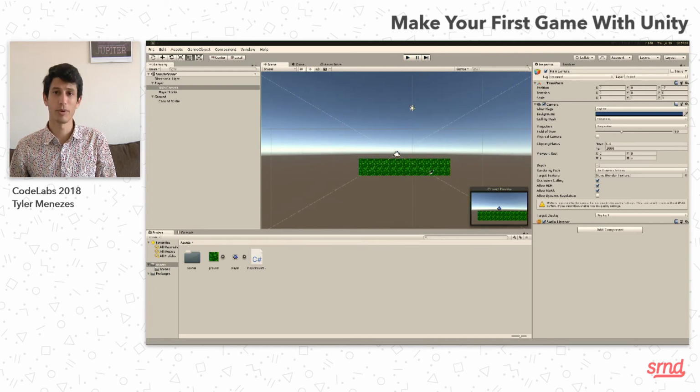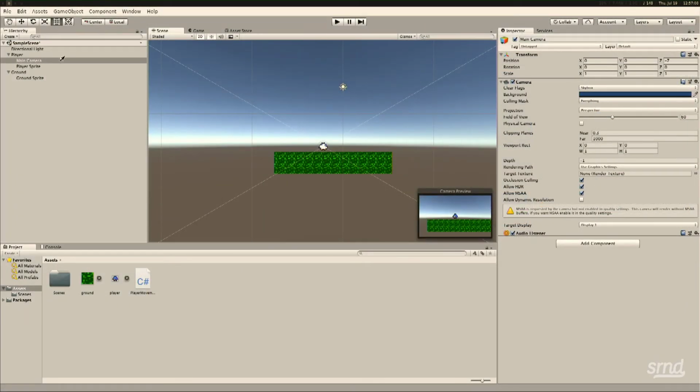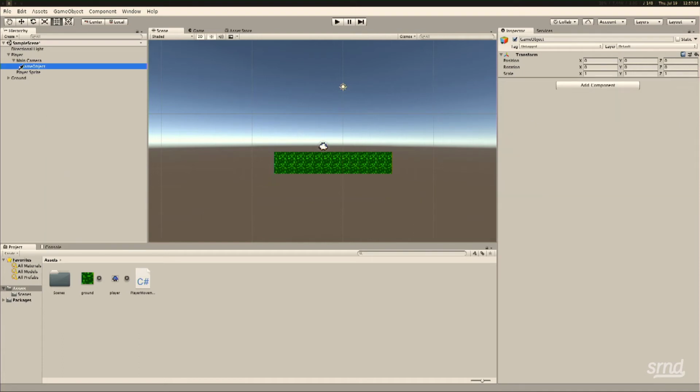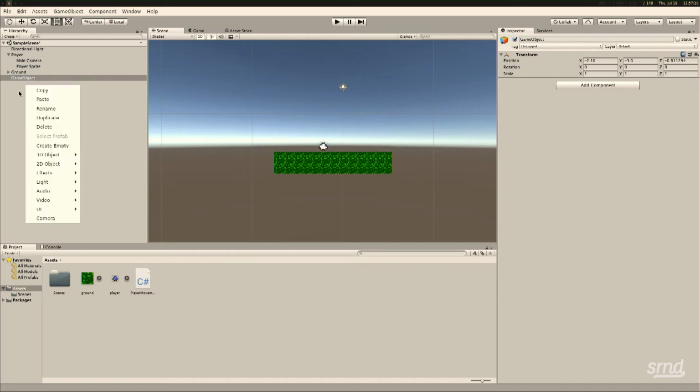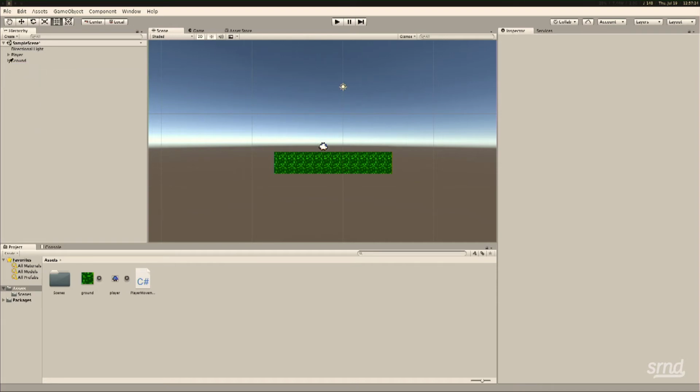So this is a platformer, so the key part of this game should be jumping, right? How are we going to make it so that people can jump? Well, we need to create another platform, another piece of ground. Now what we could do is right-click, create empty, drag it down here because it nests it in a weird place by default, rename it, add the sprite, all of that stuff, but as I always like to say, programmers are lazy.